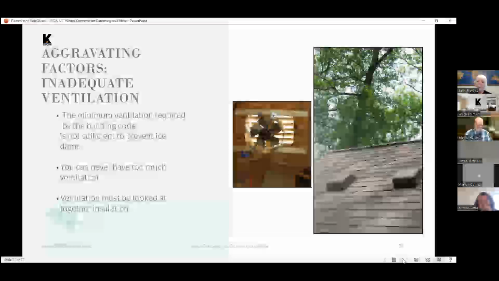So what we're seeing here in the photo on the left is an attic fan or ventilator, a mechanical device. One thing, if you're thinking about installing attic fans, most of them come with a thermostat, so they operate on a thermostat.